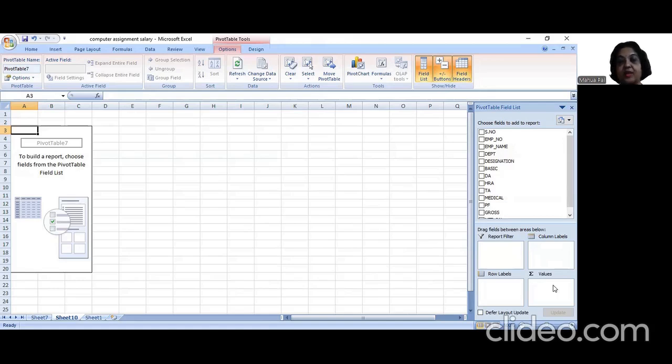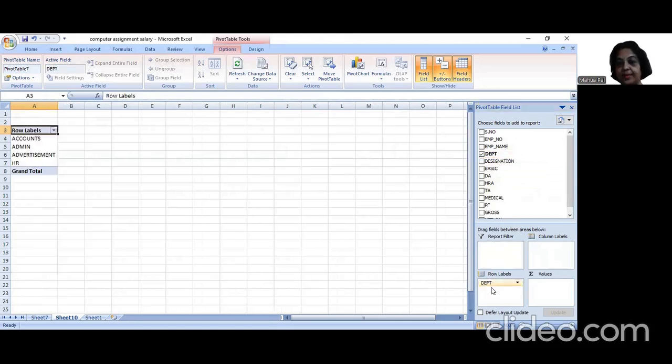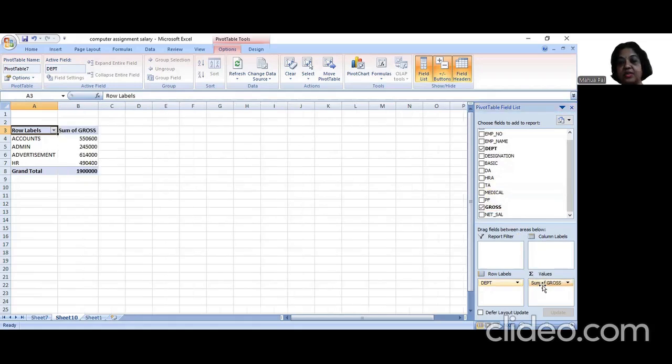We here find out the total amount of salary paid by the organization to the employees department wise. So we choose department in row level. For calculating the sum of the salaries paid to the employees under each department cumulative, we bring gross salary under values. Because gross salary is a numeric field, sum comes by default.